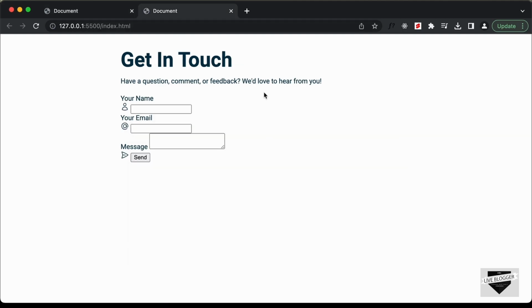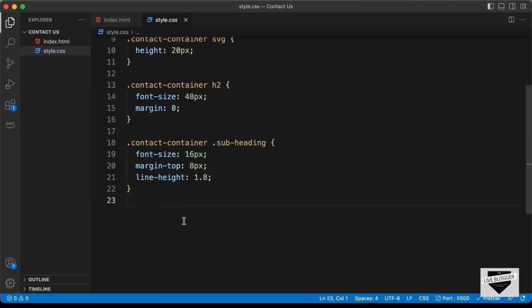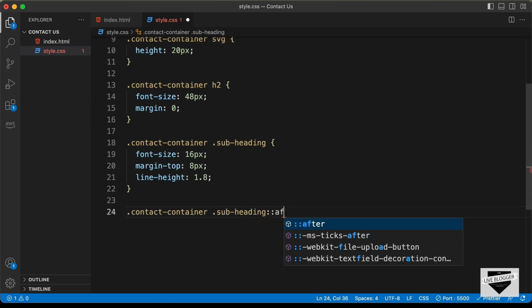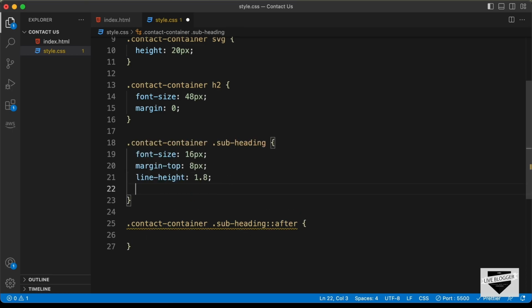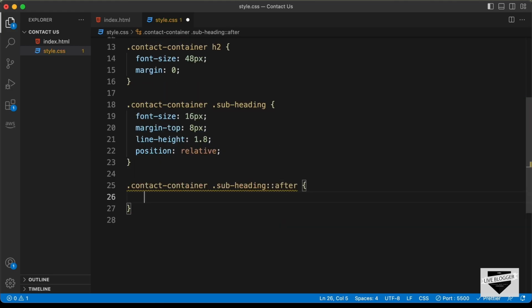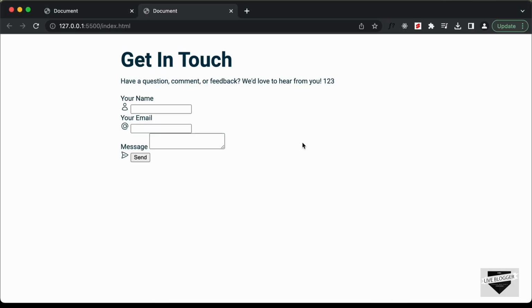Now let's go ahead and create this underline that we have over here. So for that let's create an after element. So here I'll just type contact container subheading :after, and we need to position this after element relative to the subheading. So here let's type position relative, and here let's type content, and if we just type, let's say 1 2 3, then here we can see after the subheading we have 1 2 3 displayed.